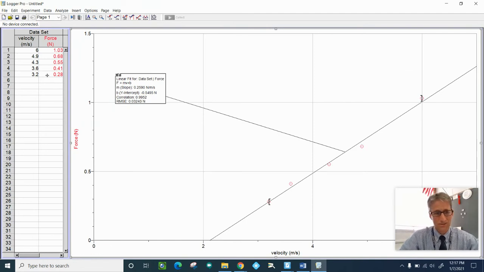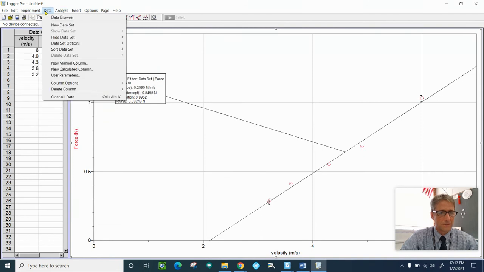It's actually directly proportional to the velocity squared. So let's see if we can get better than 0.9952 with velocity squared. Your data might not be quite as linear looking as mine. So the easiest way to do that is make another column here with velocity squared instead of velocity. So pay attention. I'm going to go up to, not the options, to data. I'm going to choose new calculated column. I'm going to have it do the calculations for me. I don't want to square all those guys and put them in myself.